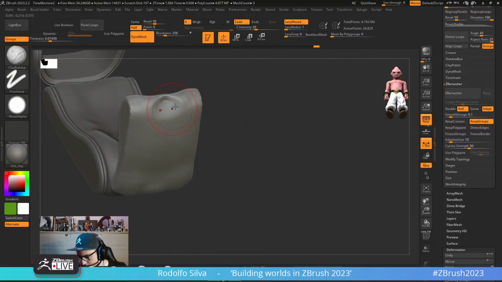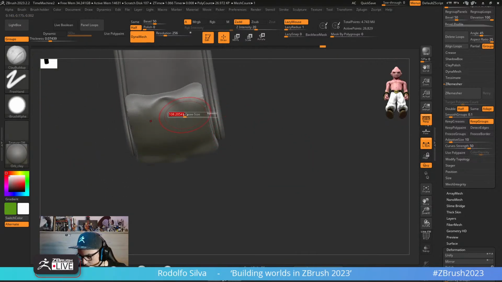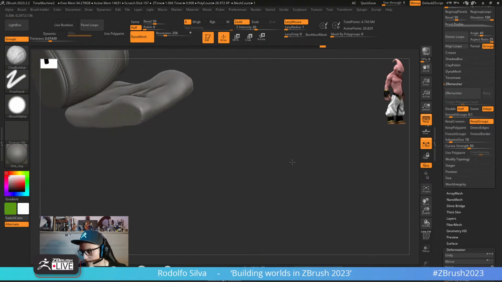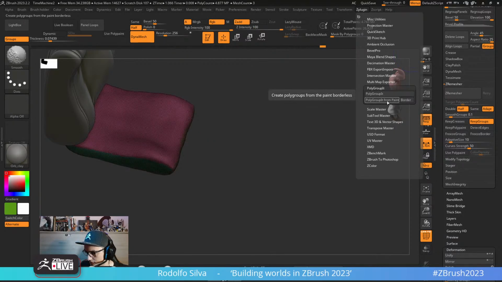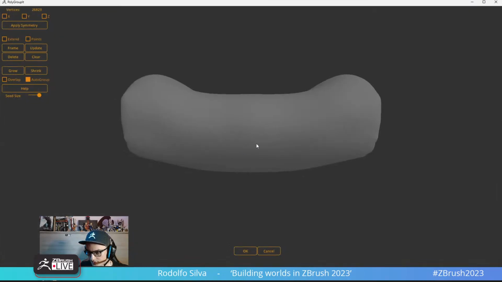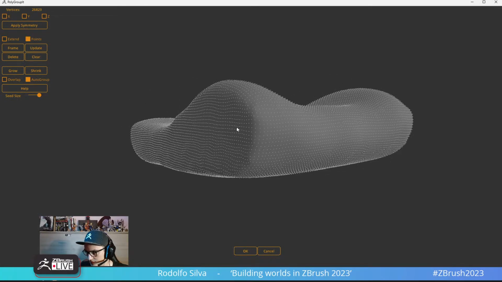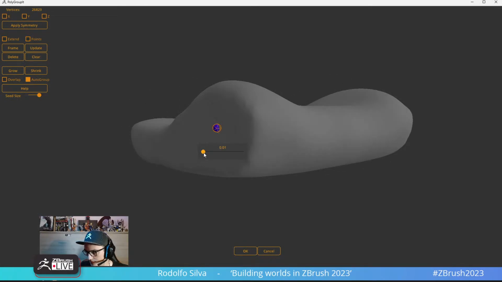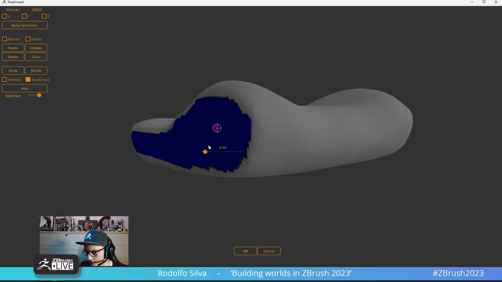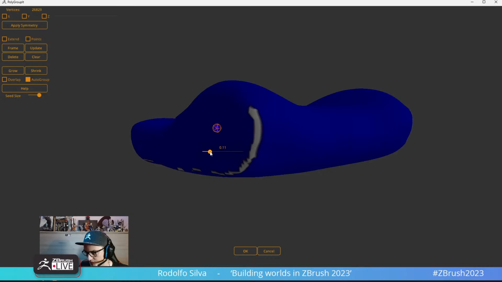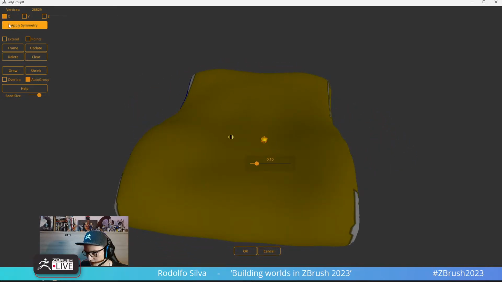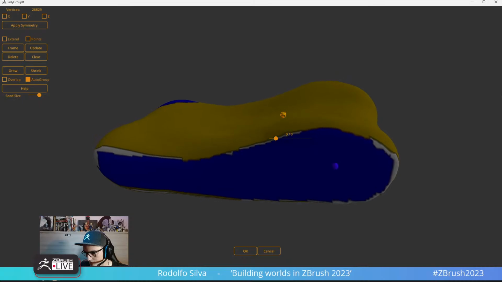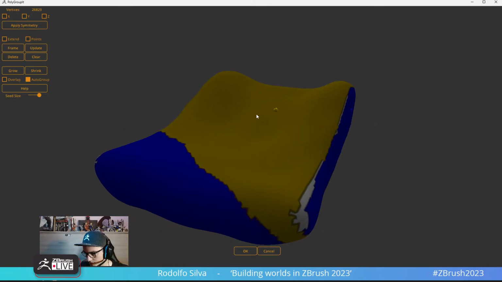Well, this is a problem over here. But again, we want this final model to be kind of low poly, so this is a little bit high, so polygroup it. It has polygroups, but they're not that crisp. So I'm gonna go like that. Then apply X symmetry.